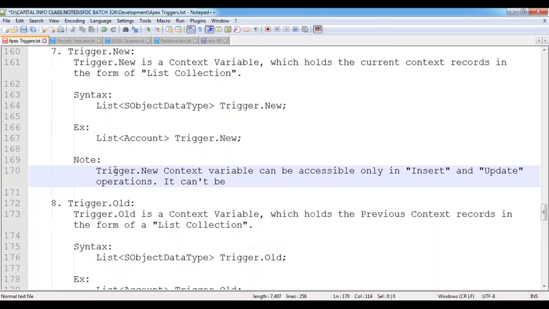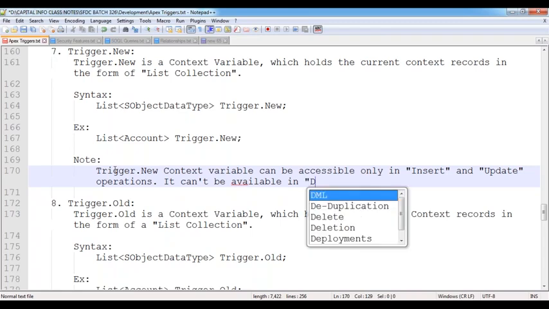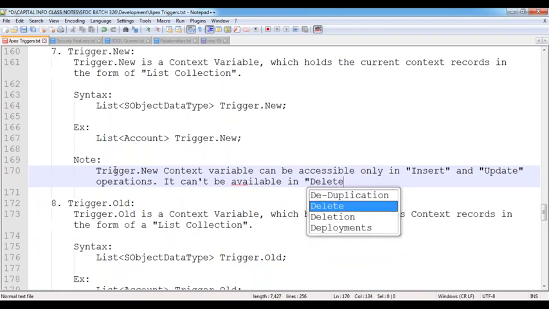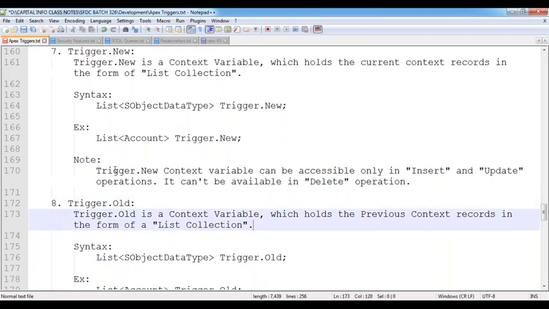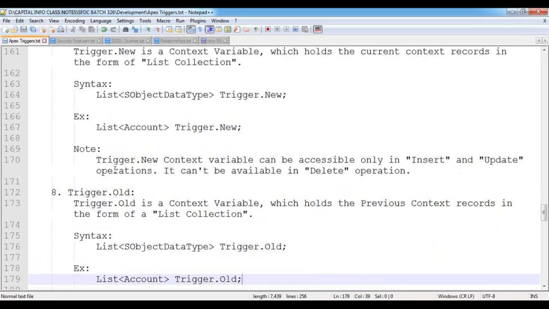It can't be available in delete operation. Depending upon the event on which you are firing the trigger, we have to use the respective context variable. In that event, whatever context variables are available, we have to use.